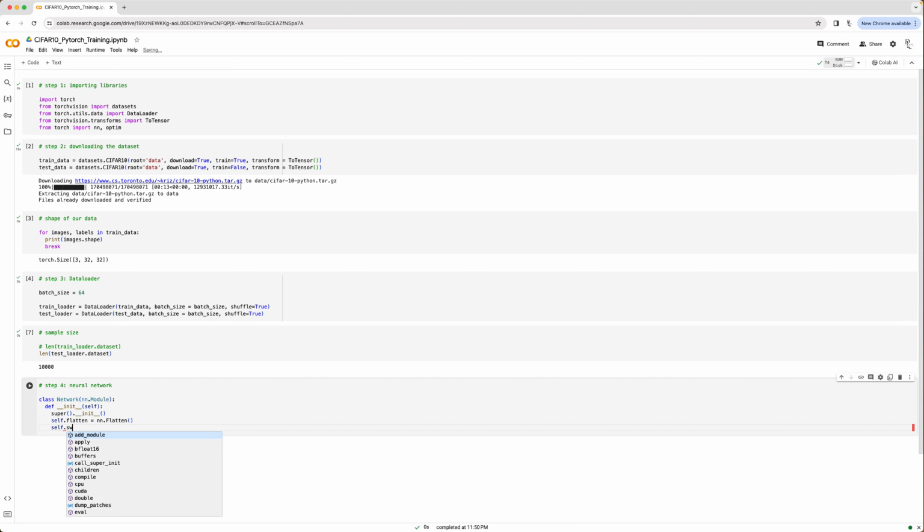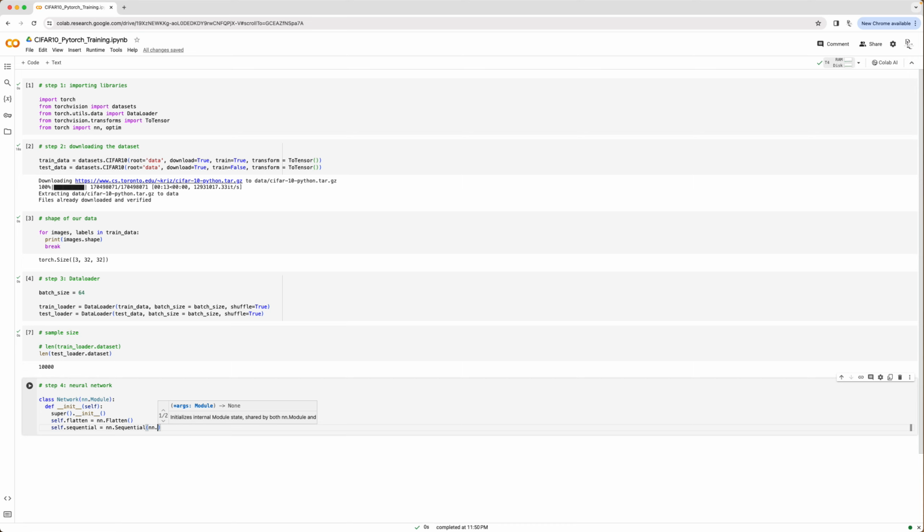Now to define all our layers in sequence, I'm going to use the sequential method. This is just another way of defining your neural network.